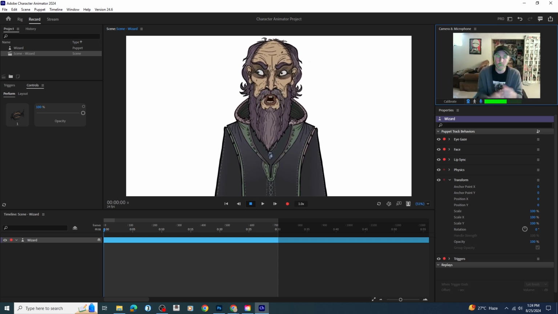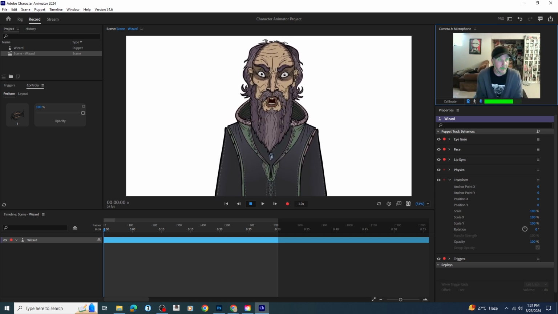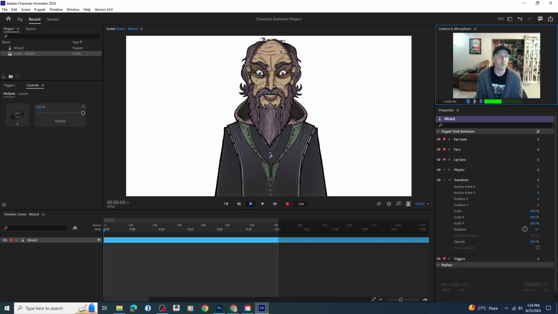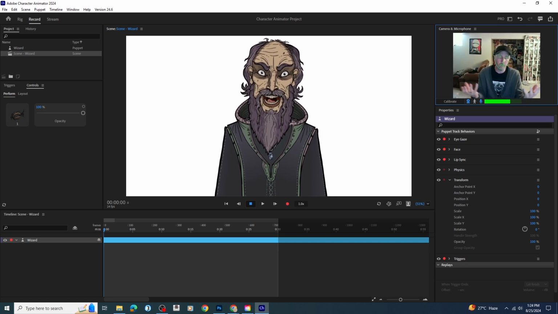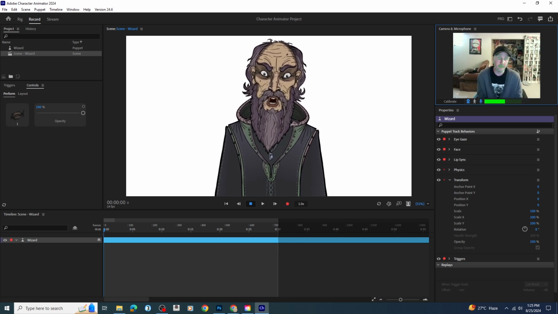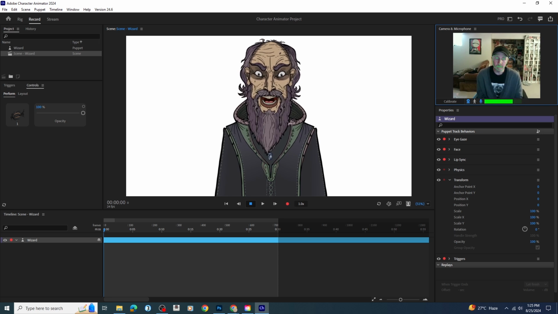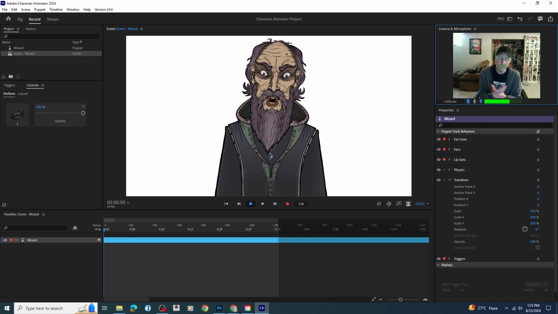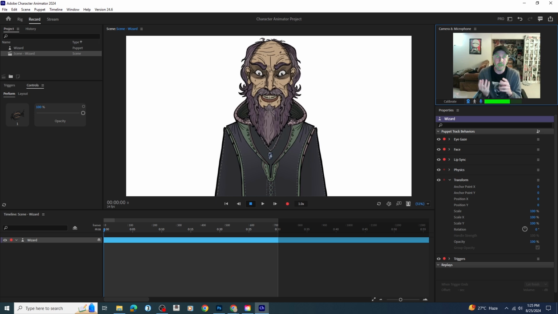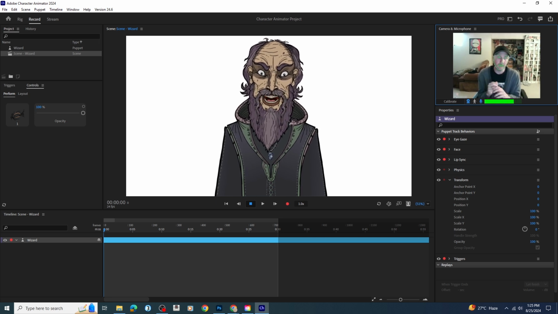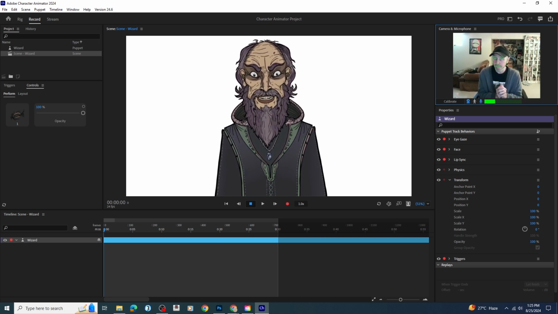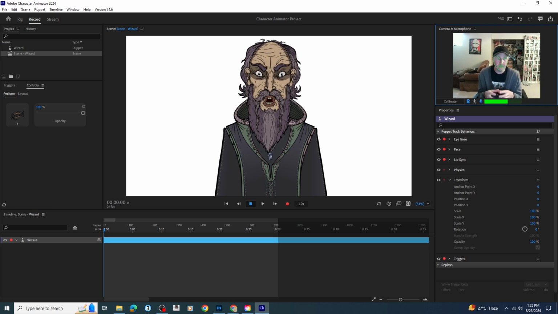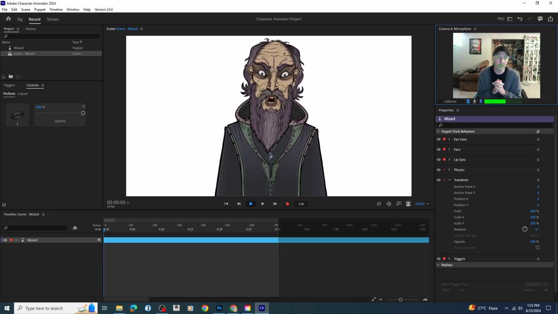I just chose this as one of the stock characters, but you can also create puppets or download puppets from online as well. They share a lot of things like frames per second, video and animation, keyframes, all these different things. We're going to get more in depth during this with a couple little projects.